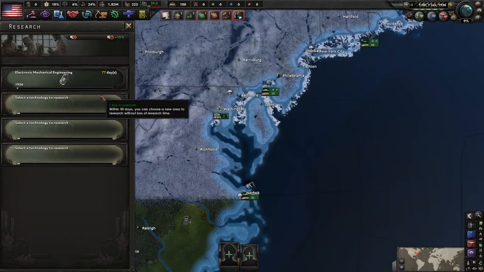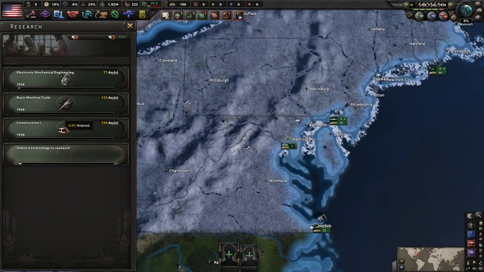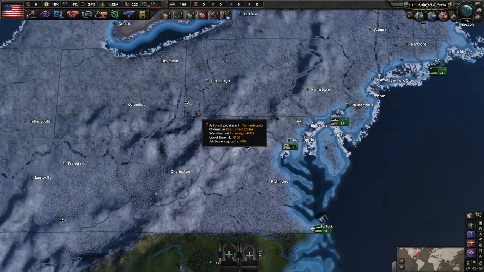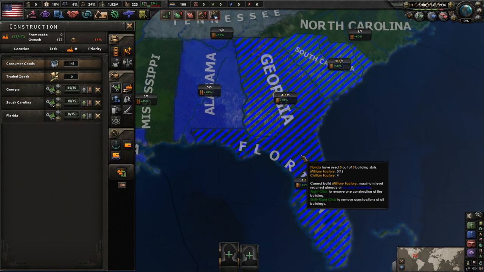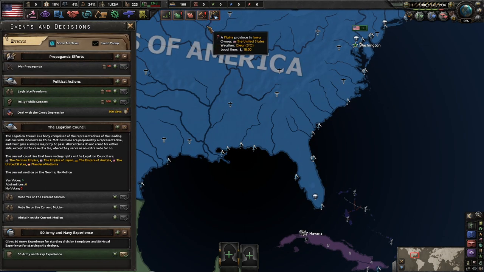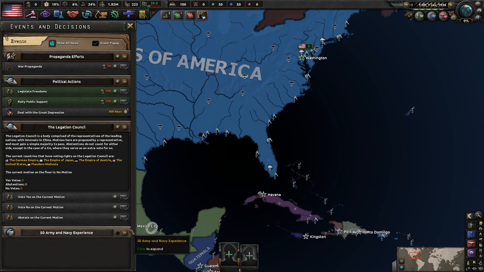Also, the game runs, as far as I can tell, a lot smoother than it used to, which I do appreciate a great deal. So we also got that. Let's just go for the basic 1918 support equipment. Factories. What if we just build all of our military factories down in the south? Just no reason at all. Just why not? So 300 days to deal with the Great Depression. We'll get our army and navy experience ready to go.